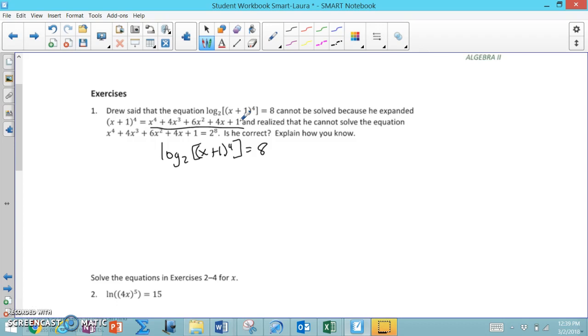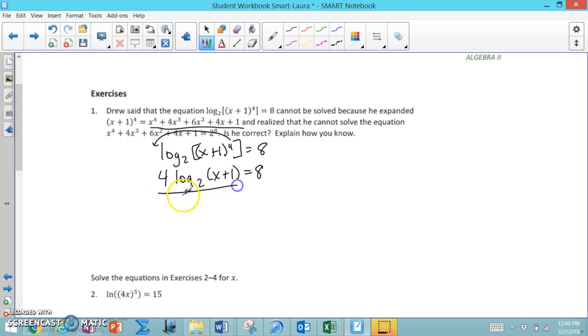And I like this problem because it reinforces the idea that we have to remember we have other properties of logs. He wasn't incorrect to expand it, but if he did, he got stumped. If you ever start a problem and you get stumped, go back to the beginning and think about if you had a different strategy you could have used. And in fact, we learned a property where if we have an exponent, we can always move that exponent to the front. If we do that, it simplifies this problem.